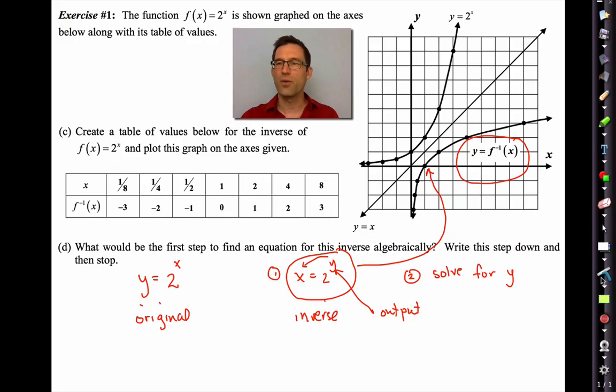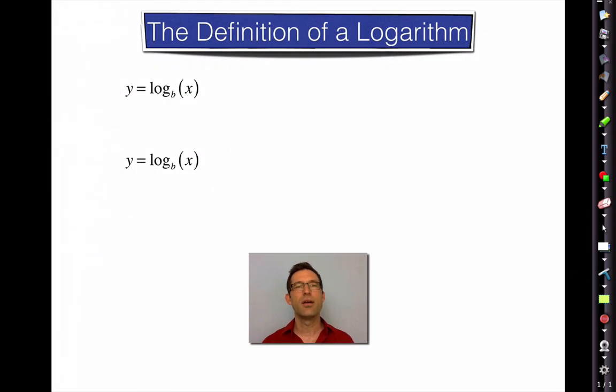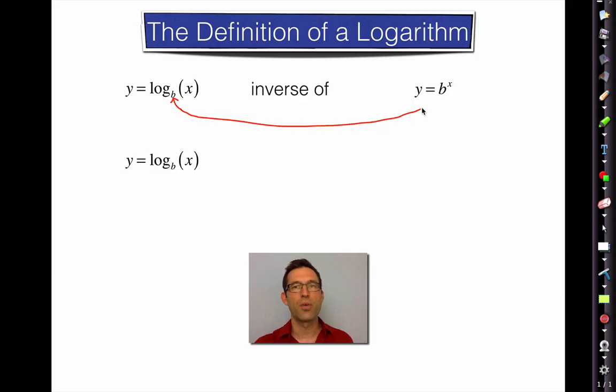Okay, here we go. Let's define a logarithm. Okay, so we're going to write logarithms like this. The word log, this is going to be a base, b, same as the base of an exponential. And the logarithm is the inverse of y equals b to the x. So a logarithm is simply the inverse of the exponential with the same base. This is not me using 2 letters to mean different things. These are the exact same thing.